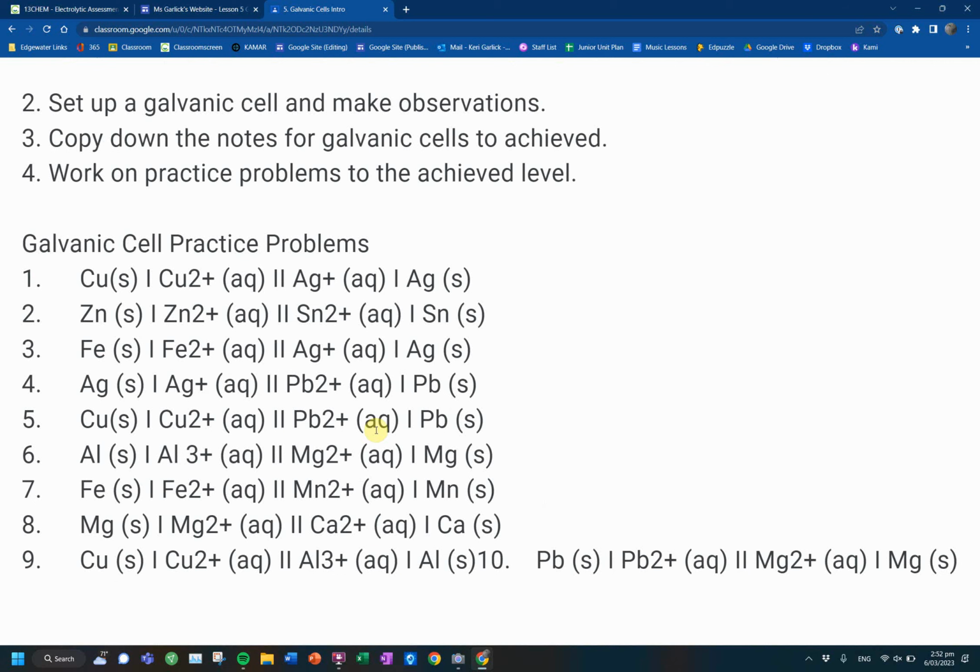Yes? Yep. So with the paper towel thing, you could just write ions. It could be potassium nitrate. It can be sodium chloride. It doesn't really matter. It just needs to be an ionic solution that's unreactive. So I wouldn't be too fussed about it. Cool. All right. There you go.